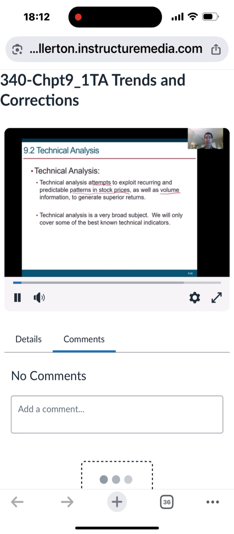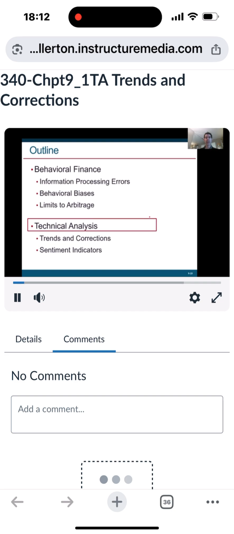All right, a couple of things before we jump into it. Technical analysis is a very broad subject, okay? And at one point I'll try to show you just how many technical indicators there are. It's huge. You could spend a lifetime studying technical analysis. We're going to hit only some of the best known indicators here. If you're interested in the subject and you say, hey, this resonates with me, I like the ideas behind technical analysis, then I highly recommend further study on your own in this area.